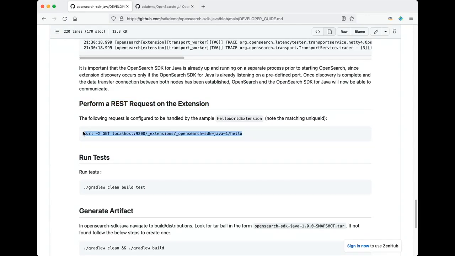This is a sample request that you can run. Ideally, you'd run that in yet a third terminal window. You could use a program like Postman or something else that generates REST requests, if you're familiar with how to do that. All right, so we will take a break here, go back over to the terminal, and run some of these commands from there.